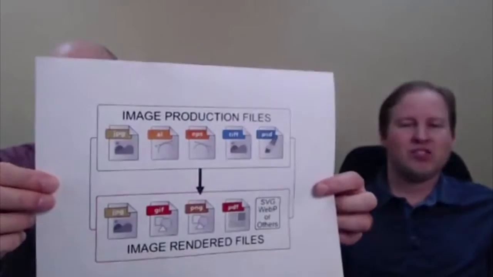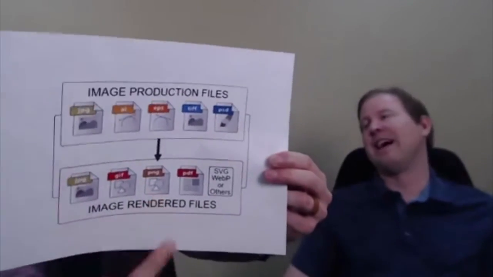Okay. The PNG. This is a nice little file. I love this file because it holds full transparencies, full alpha channels, all the way from 0 to 100%. You can choose how much you want to be transparent of the image. Put gradient transparencies over these, and they will show on your website properly. They will hold all the millions of colors. There's actually 2 versions of the PNG: the millions of colors, and also the 256. They work great for logos because we can then use your logo and put any background image we need behind it, any color field or whatever, and it's going to look clean, it's going to look crisp, it's going to look nice.